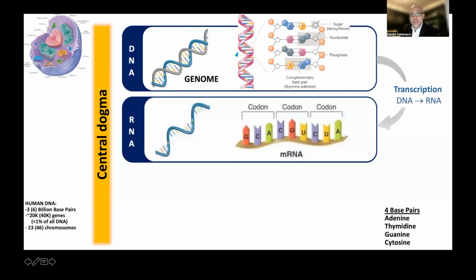And the next thing to understand in this central dogma is that each cell has the same copy of all of that DNA, each cell in our body. But certain cells will turn on some of those genes, and the way they do that is they transcribe the DNA into RNA. RNA is a single strand as opposed to a double strand, and that single strand is made from one of those two DNA templates. So if we were using this gray template, then the blue copy would be made.